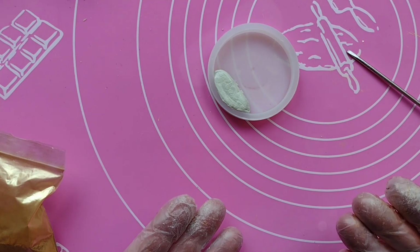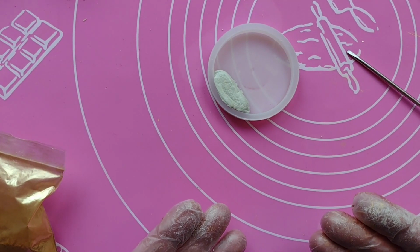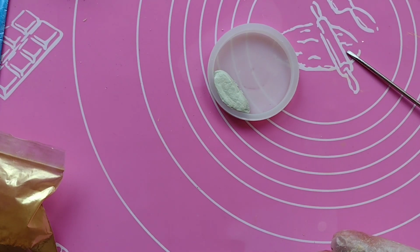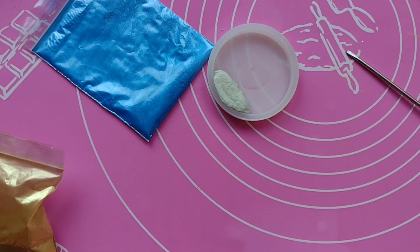And that's the method I'm going to use, so I won't make you watch all the others. I'm just going to change my gloves and maybe try, see what happens if I put some blue in there.